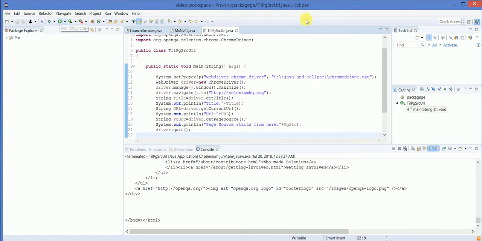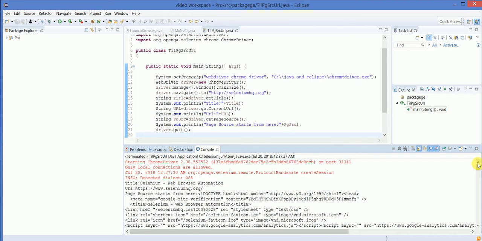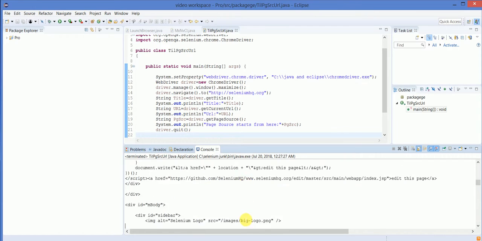So now let me go up and see whether all the three things are printed or not. Okay, yes, you can see here the title is printed, then the URL is printed, and then the page source starts from here, is also printed with the text, and all the HTML code is being printed.